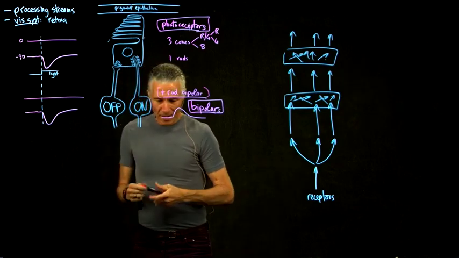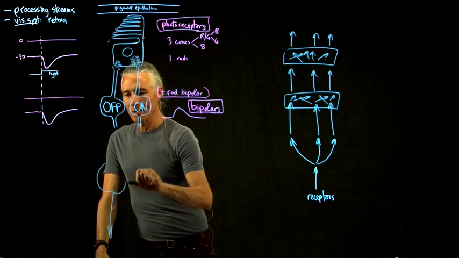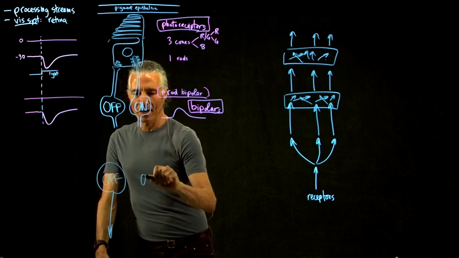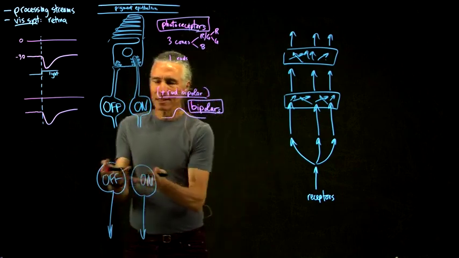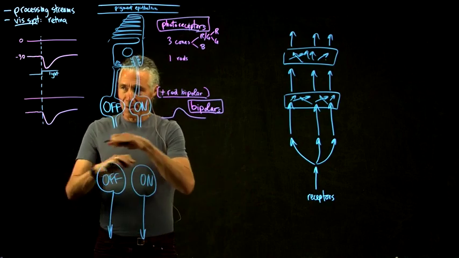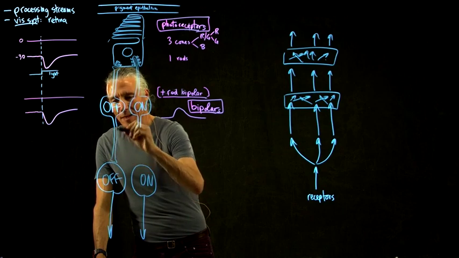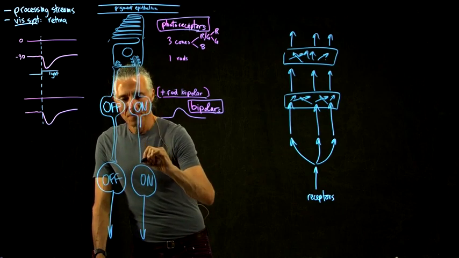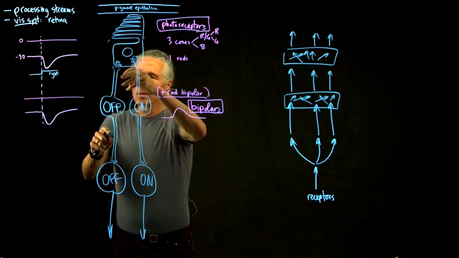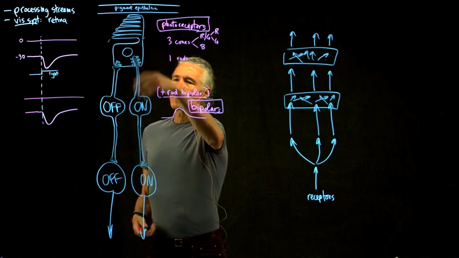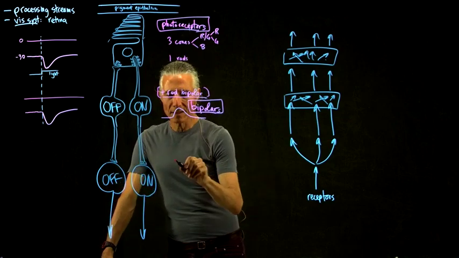So then we go on to the ganglion cells. The ganglion cells are the first ones that actually spike. So here's an off ganglion cell, and here's an on ganglion cell. I'm drawing them as circles, but they have dendrites extending in thin layers throughout the retina. So this guy goes down and synapses here, and there's vesicles there, and so these guys spike. Since the distances we're talking about are so small, the bipolars and the receptors don't need to spike. So these guys are the ganglion cells.